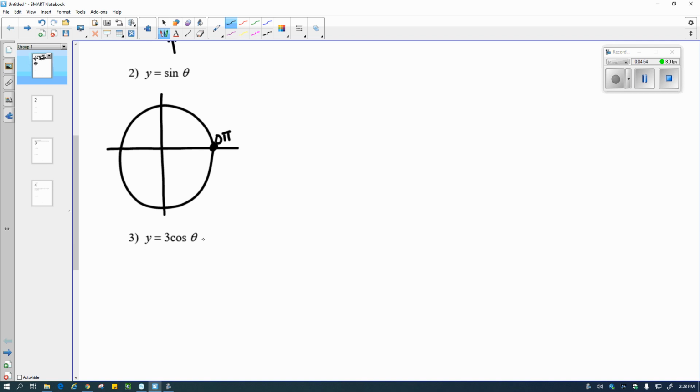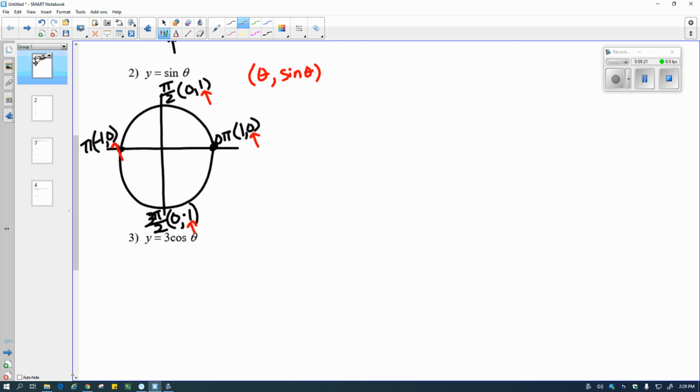pi. I'm actually going to pause and do that so you don't have to watch me go through all of it. Okay, so I went through and just redrew that picture. You can do the same, but keep in mind that this time we are interested in the sine, and the sine is the y-coordinate. So I'm going to be only interested in graphing the y-coordinate. Again, this is going to be theta, comma, sine of theta.